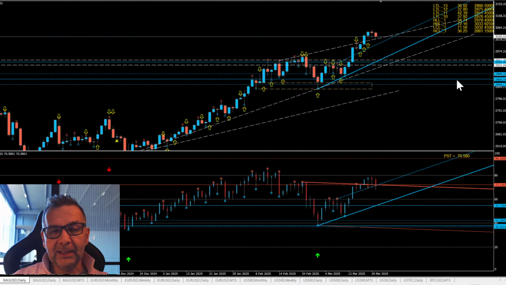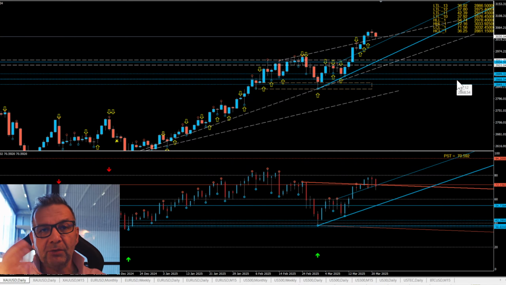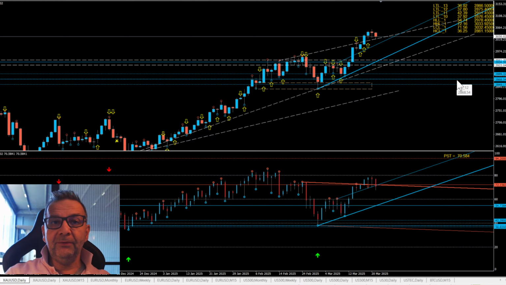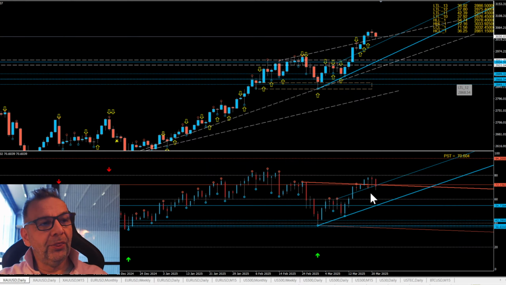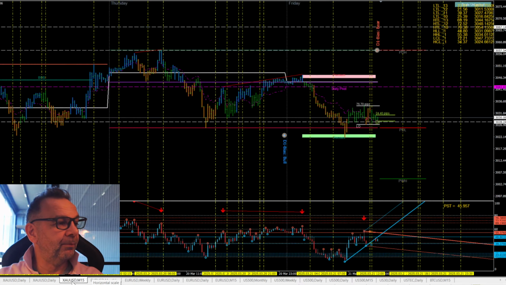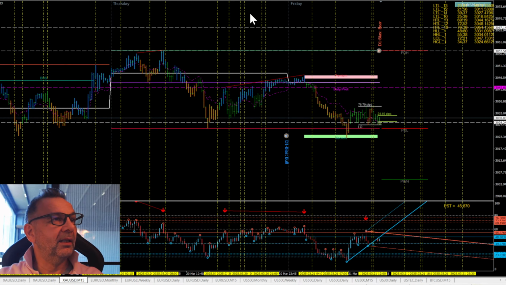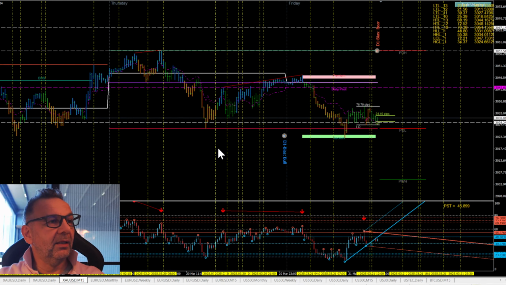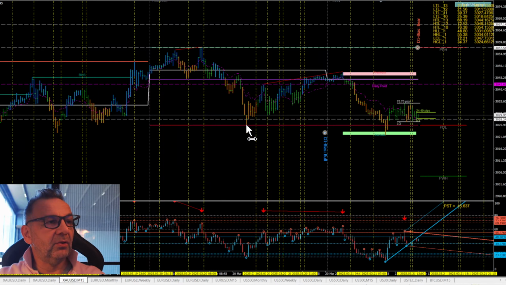Now normally indicators are going to give you wiggly lines or bars and stuff, but they don't give you pricing. The PST indicator gives you a price, and you can see on Thursday yesterday how they bought pretty much on the blue line, and that blue line yesterday for us was 3,028. Okay, so we're down here at 3,028. Yesterday, sorry, this is Friday. Let's get into Thursday. This is Thursday, so we're down at 3,028 yesterday, and these are trading hours.